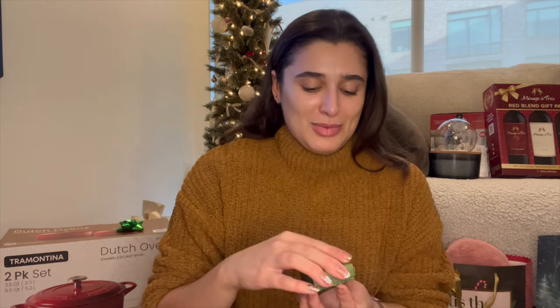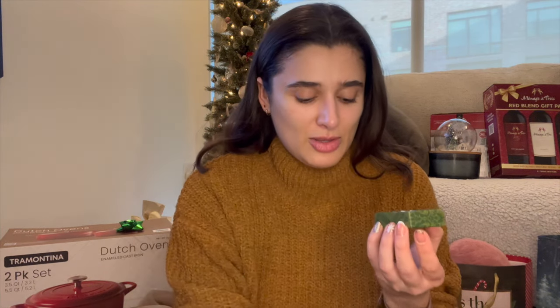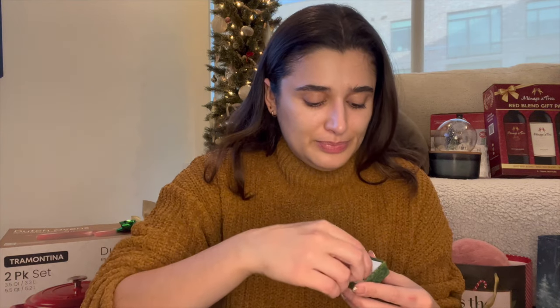Another small thing I asked for from my parents were these little earrings — everybody is wearing them right now and they're on every Amazon storefront. They're teardrop earrings and they're so pretty. Wait, I kind of want to try them on now. They look like big hoops but they're actually just a teardrop shape, and you can still see them from the side. I'm going to wear these tonight — we're going to happy hour!